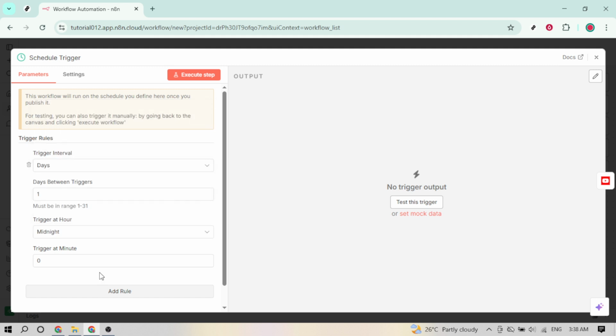When your schedule looks right, click Test this trigger. This runs a quick check so you can confirm that the workflow initializes as expected and the timing logic is valid. You should see a successful test execution, which indicates your schedule is wired correctly and ready to drive your automation. That's it. You've set up a scheduled trigger and anchored your workflow with the YouTube node, laying the groundwork for automated uploads at the exact cadence and time you choose.